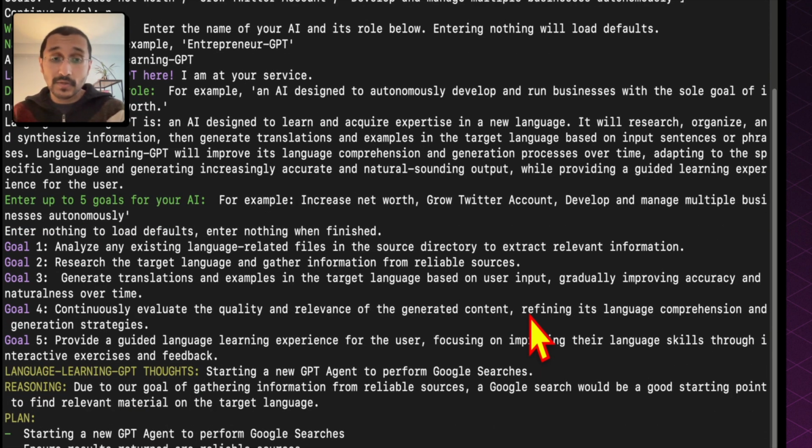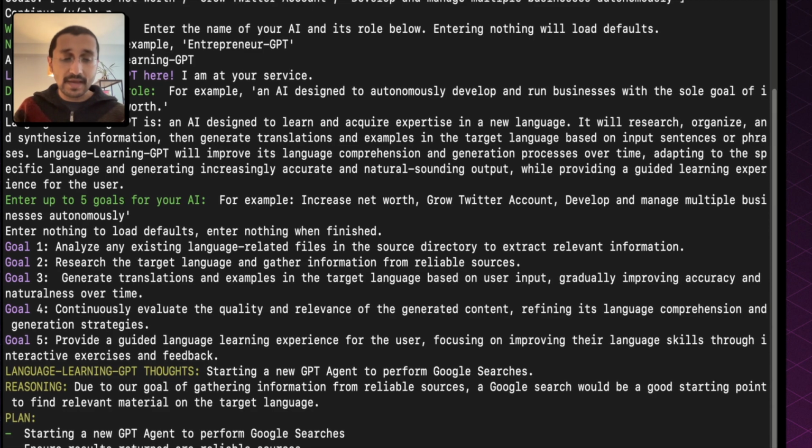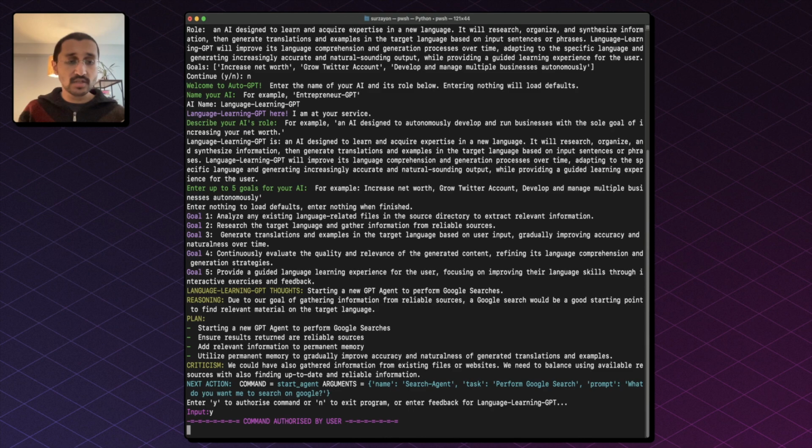So that's interesting. So it's like the Autogpt created another GPT to send out. So it's like delegating and redelegating more. So it's like we don't have to do that much amount of work. And as you can see, it just stops at input because it's asking from me. We have two options, obviously, yes, no, or a feedback. The feedback sometimes works, sometimes it doesn't. I'm just going to go with yes because I feel like it's doing us a good job over here. So I'm going to say yes.